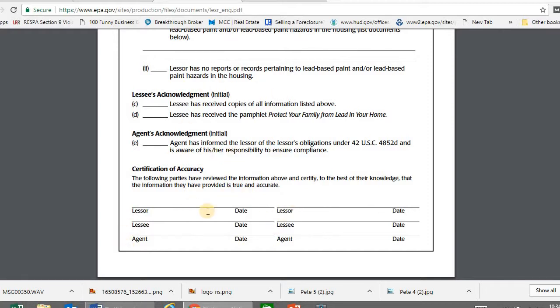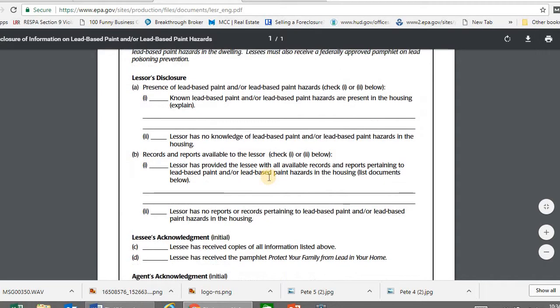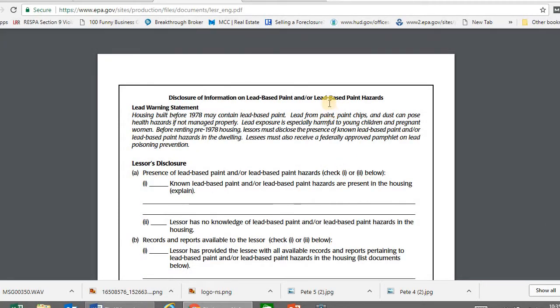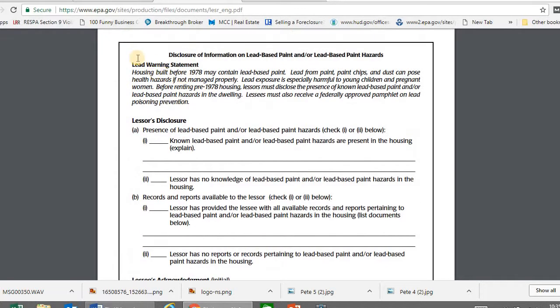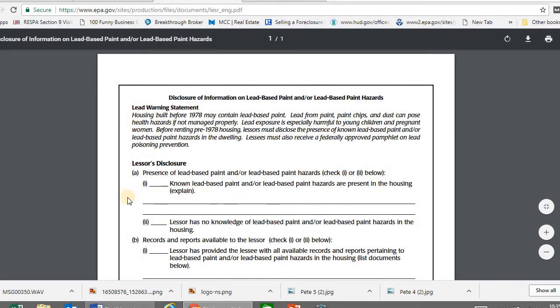The auditor has the latitude to nail you with a notice of violation and ultimately a civil penalty, and they do it. I have seen several of them. Okay, so remember, address only on this. And the last thing to understand with this is there are two disclosures, separate and distinct from one another, included on the same form. So we have the lead warning statement and then the disclosure about known lead hazards. Okay, the EPA was kind enough to put it on the same form. However, we are independently required to present these to our tenants.